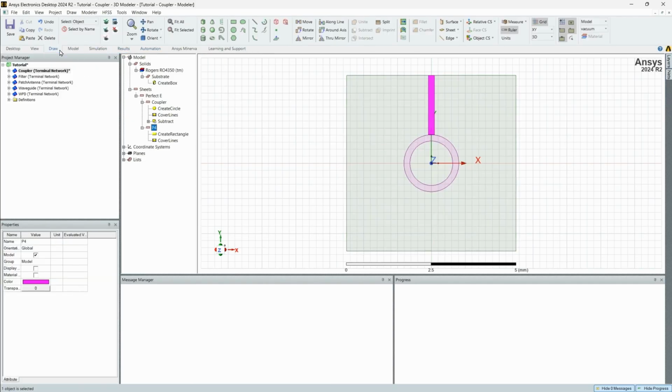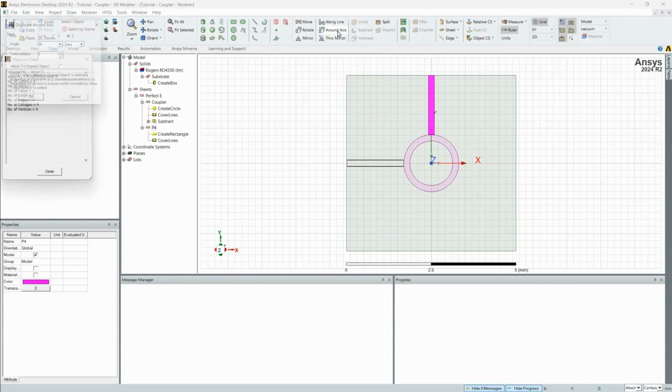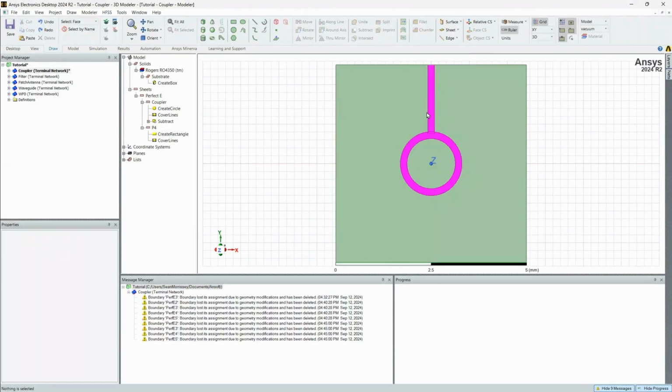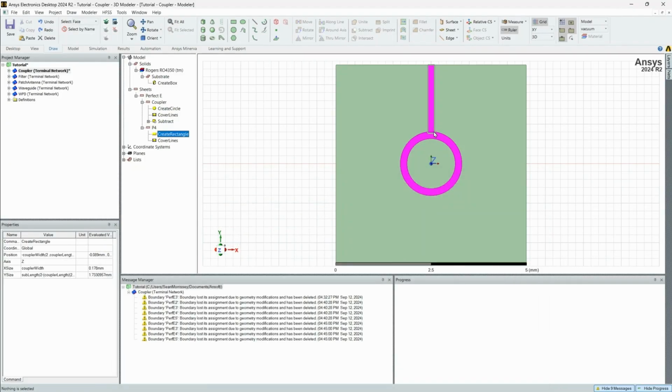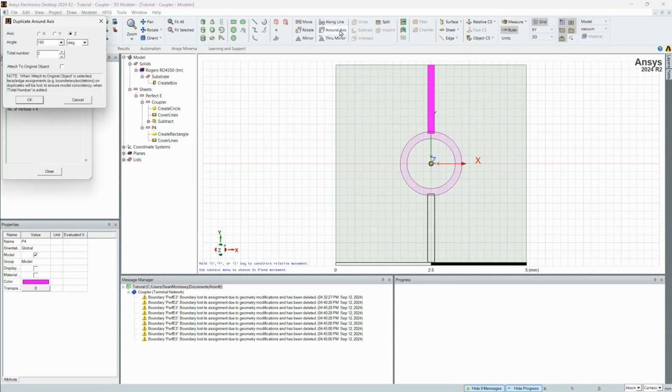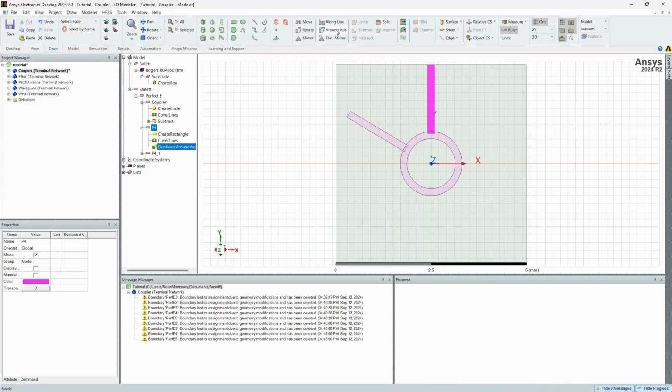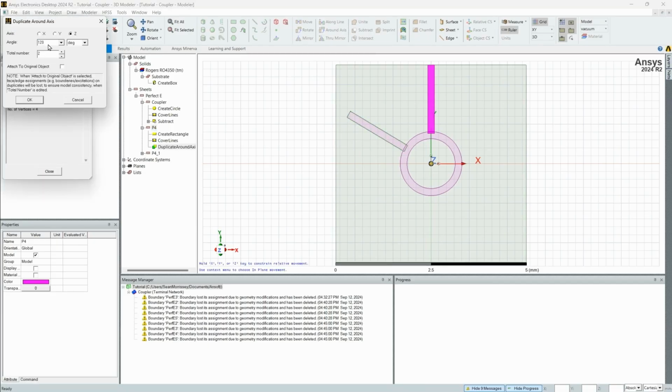So from here, actually we want to go to draw. We want to go to duplicate and move. Duplicate around axis. So before we duplicate, the first thing you're going to do is allow some tolerance for your feed. So instead of the 0.5 we had before, do 0.25 because there were those gaps. So we need to allow a bit of tolerance for when we unite. So since we are already selecting our feed, we're going to move a quarter wavelength, 60 degrees away from P4 here. Do it again, this time 120 for port 2. And then finally once more for port 1.